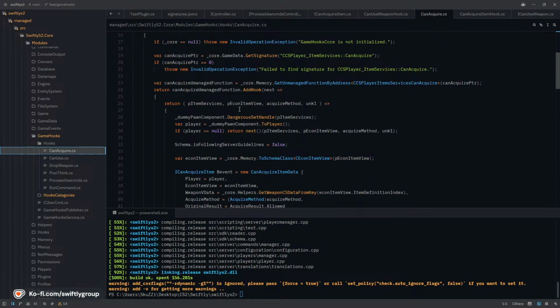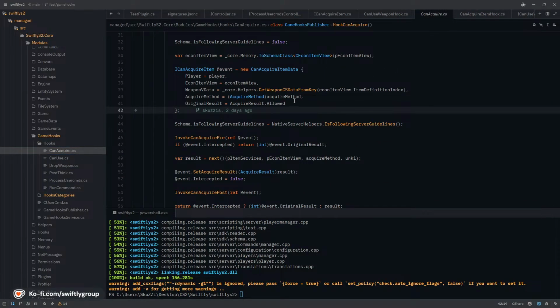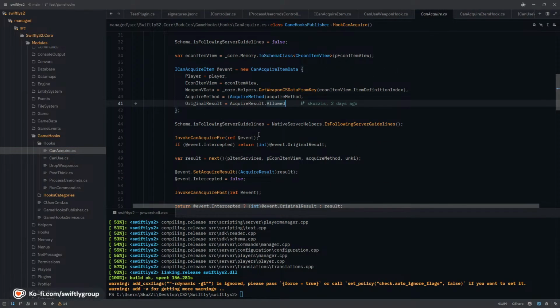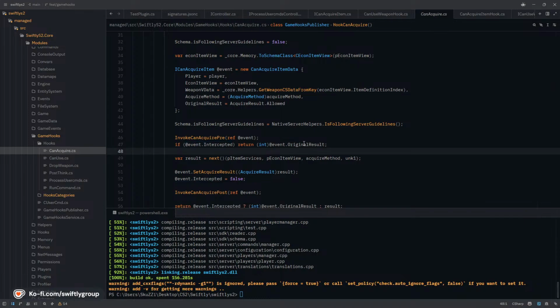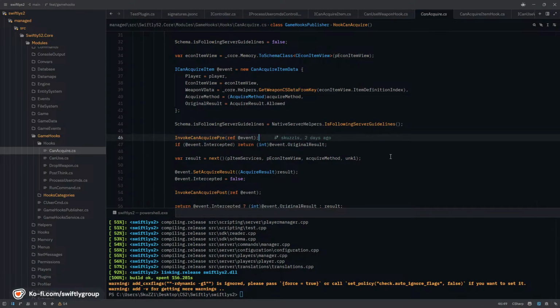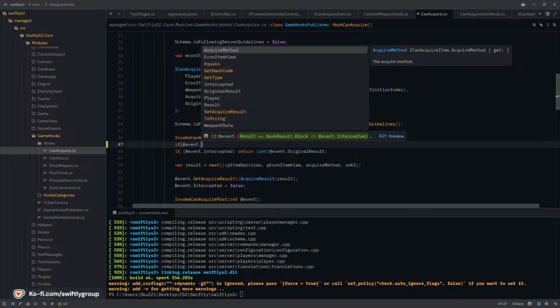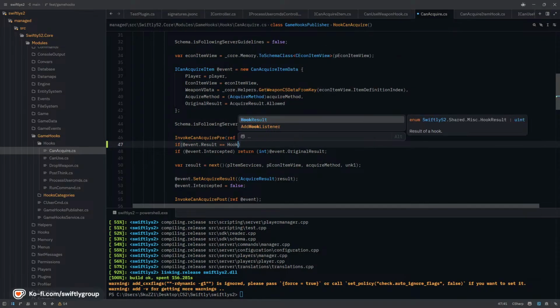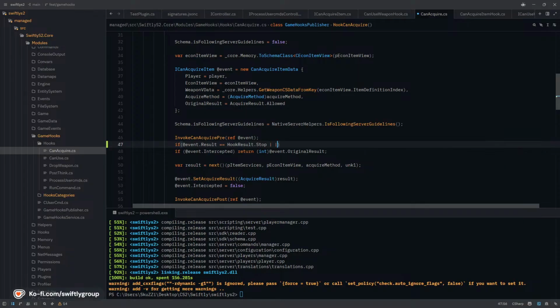We go in here, inside can acquire. And we have the intercepted, which in my opinion is kind of awkward. So let's make: if event dot result equals hook result dot stop, or if result is hook result stop original, cancel original.